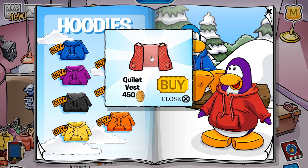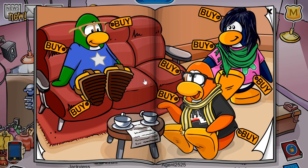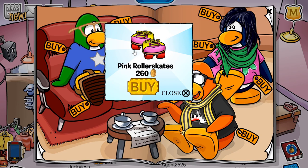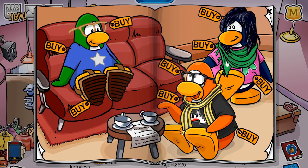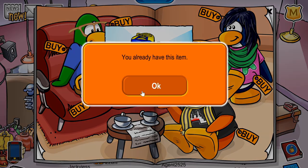I did miss something — the quilted vest for 450 coins. That's a really cool item; I haven't seen it in the game for a very long time, probably since the start of the game in 2017. On to the next couple of pages: if you click this star right here, you'll receive the pink roller skates for 260 coins. And if you click this little ribbon on the scarf, you'll receive the blue roller skates for 260 coins. I already have that item — it looks really cool.